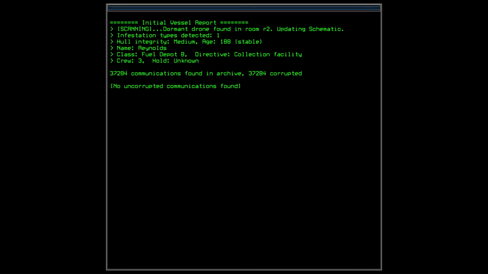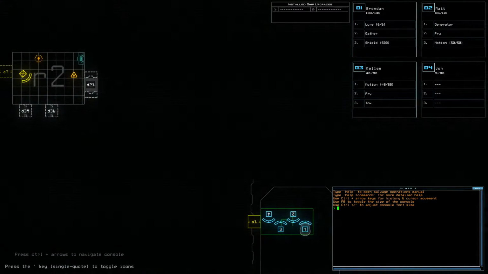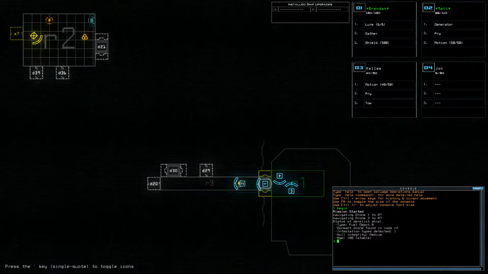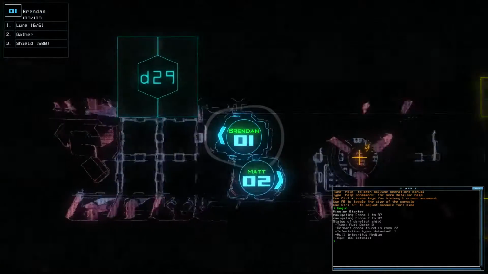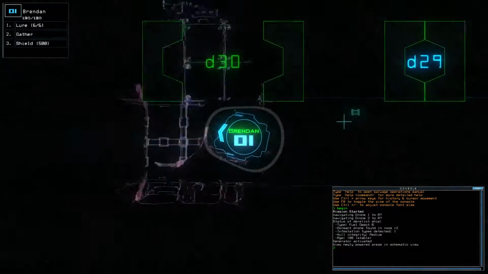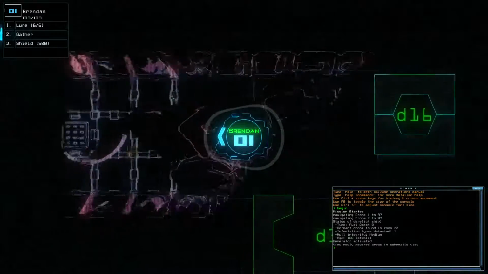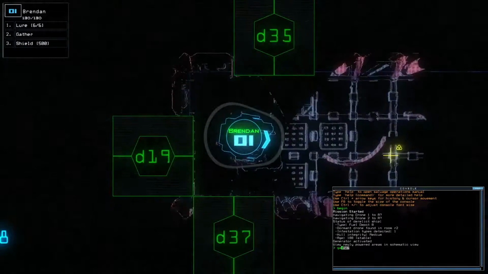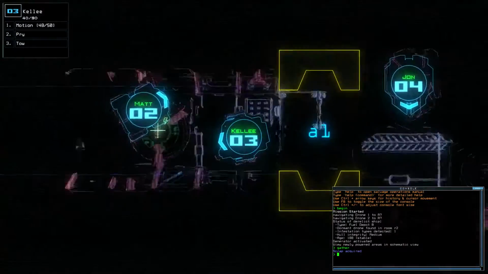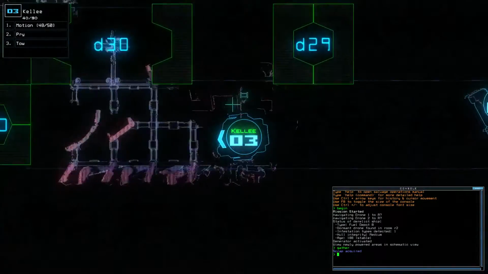And this will probably be the last thing we do for this video. Trying to keep these episodes short. Dormant drone found in room 2. Great. Only 1 infestation type, but of course that doesn't tell us how many different things. It's a fuel depot. We hope to find fuel. Okay, it looks like you may be getting a long episode today. Okay, so... Obviously, the thing that makes most sense, motion sensor-wise, is to employ the sensor in the room through this door over here.